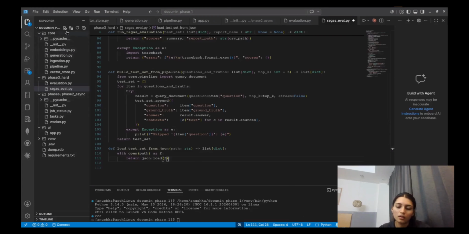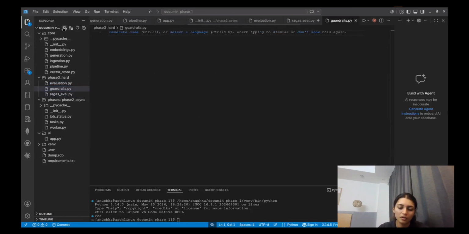The purpose of this file is to improve safety, reliability, or trustworthiness, that is guardrails.py. We're going to import some libraries, because even though our RAG pipeline may be accurate, users can still submit malicious prompts.